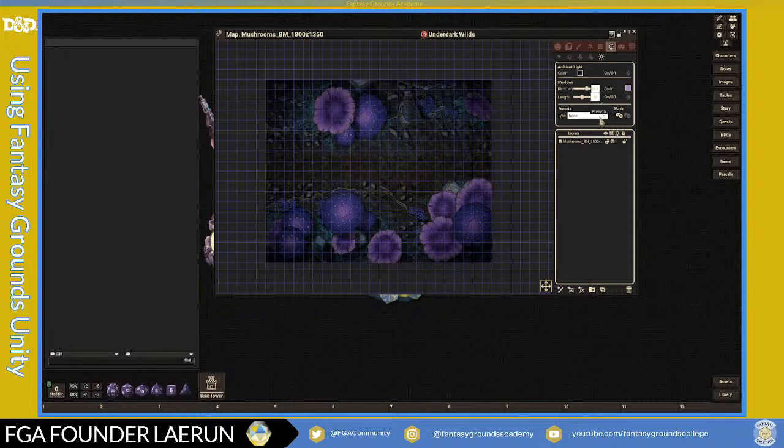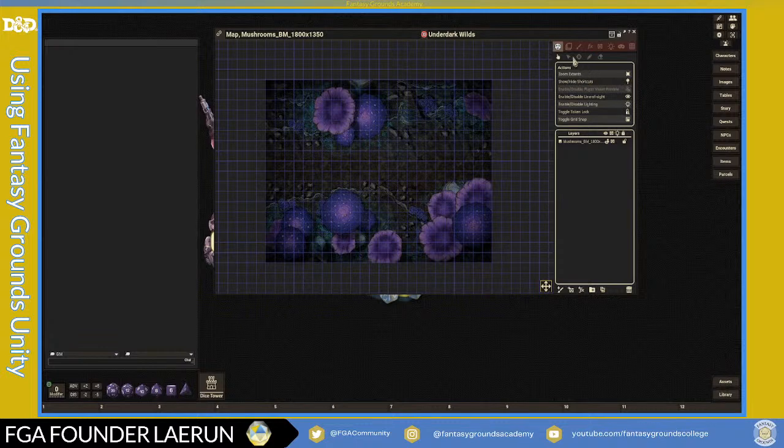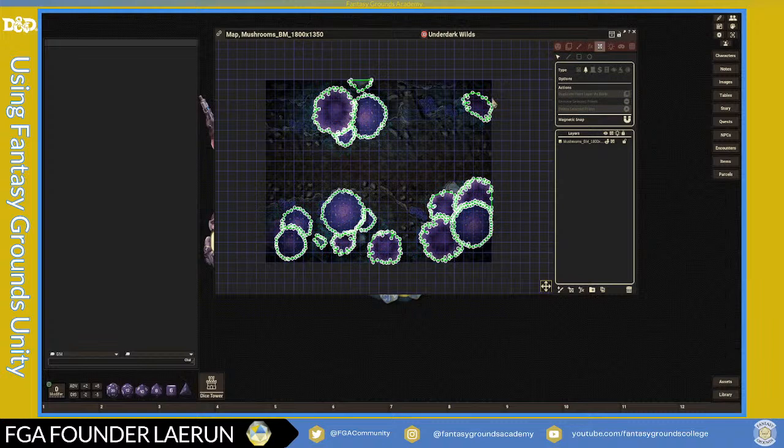But if you go to the preset types, you can also change that. And then if you were indoor, outdoor, you can add a mask and then just exclude certain areas from the actual ambient light. Right now it's off, but if I turn it on and we go to play mode, once we get players on the map, it will show a little bit of the glowing light. So let's go back to the line of sight tool.